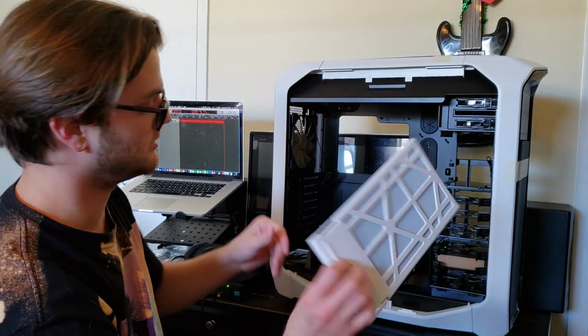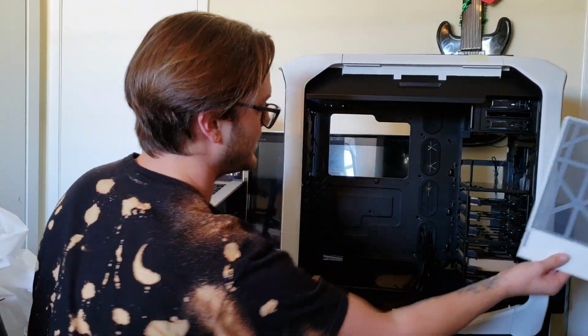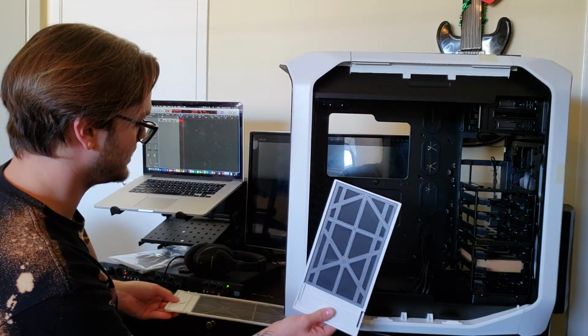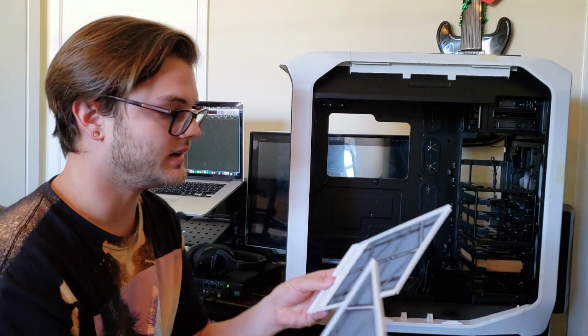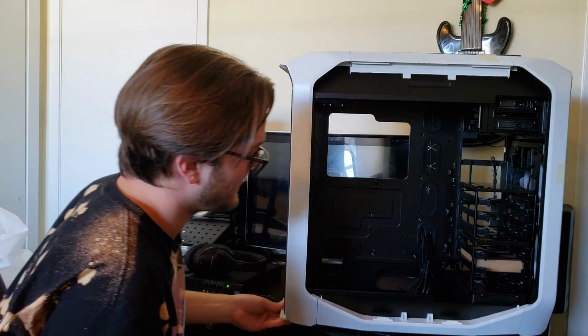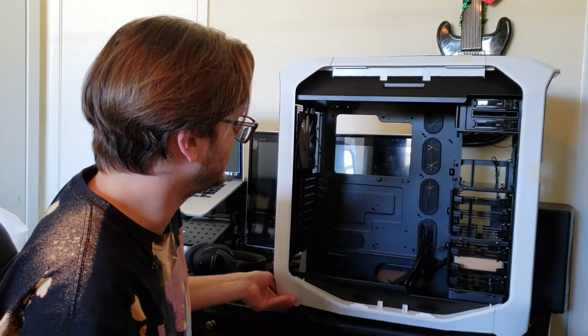Dust filter. Definitely need that. And it actually comes with 2 dust filters at the bottom, so I'm kind of excited about that. Really nice. One for the power supply, which I do have right now, and I will do a video on that too.